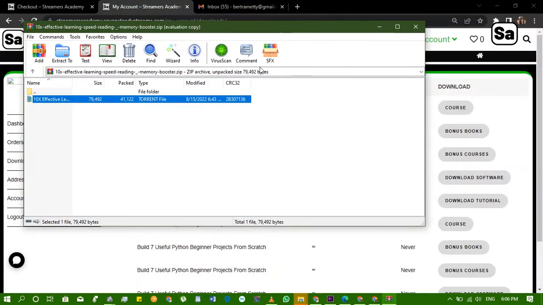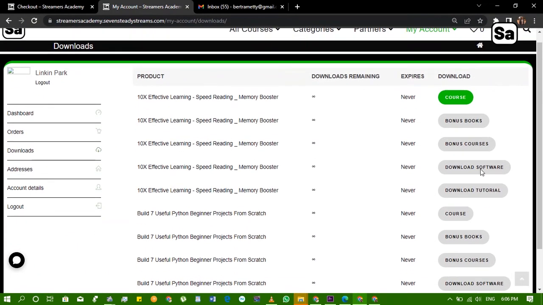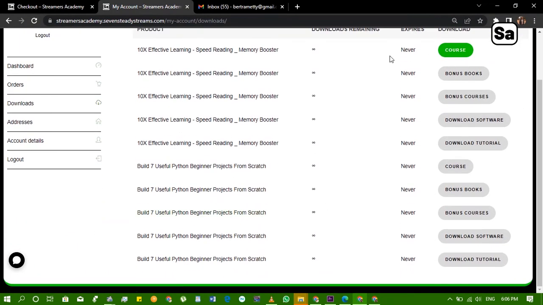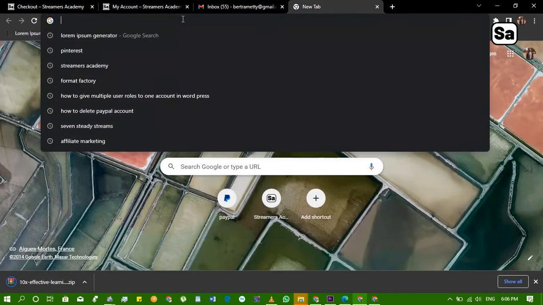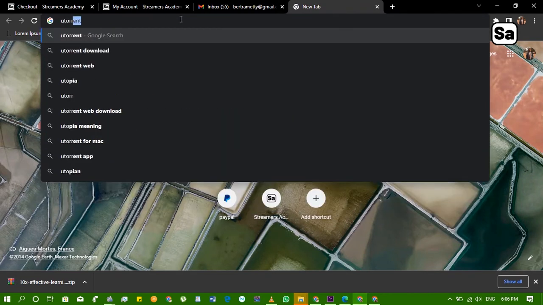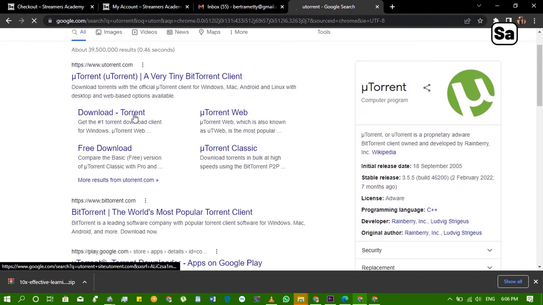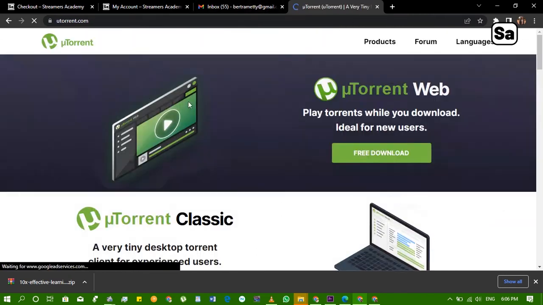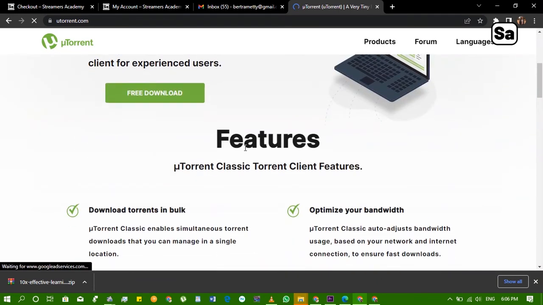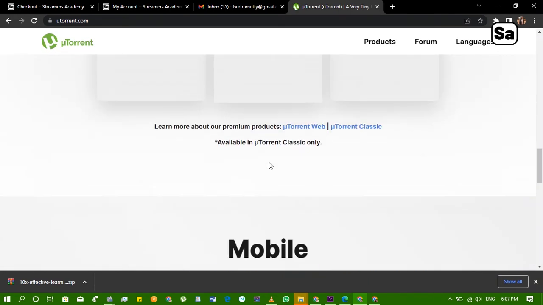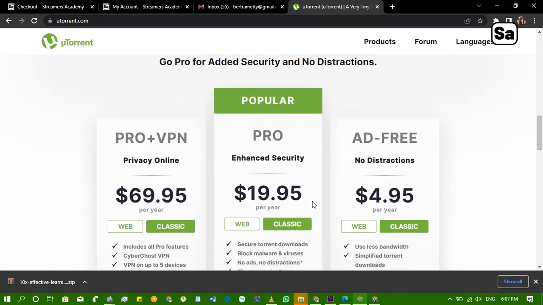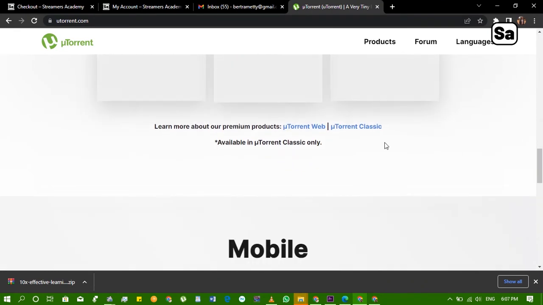So basically what you're doing is downloading and getting this. Where the real work is now is just to get the software that will help you download the courses, which is uTorrent. So you can see the software, guys. This is their website, and you can see the software has Android, so you can just download it from there. It also has a pro version, which comes without the ads and all that.